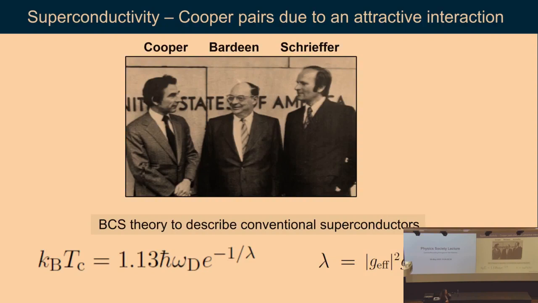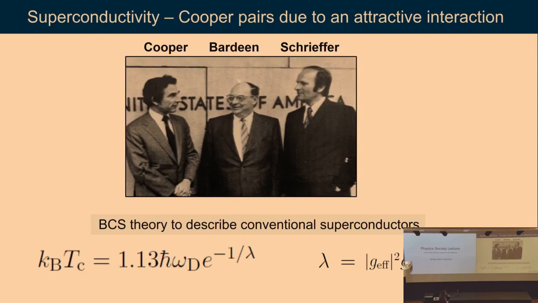Just now how we understand superconductivity. In 1957, three theoretical scientists, Bardeen, Schrieffer, and Cooper, developed the BCS theory, named after their initials, which describes how a superconductor actually works. They made a prediction about how the transition temperature is determined and gave us this formula.